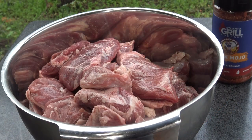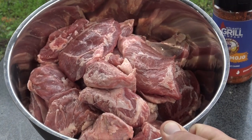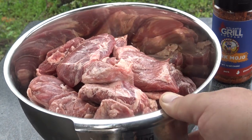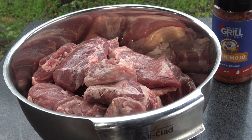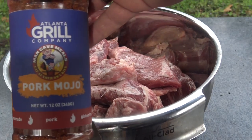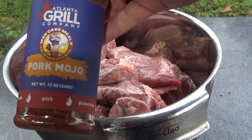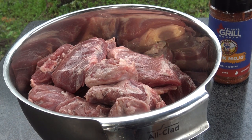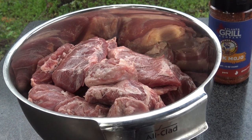While my grill is coming up to temperature, I want to introduce you to the star of today's show. I've got about six pounds here of the Heritage Farms Cheshire Pork Cheeks. We're going to smoke these for about two or three hours on the grill to get some smoke on them, and while they're smoking I'm going to give them some Man Cave Meals Pork Mojo, which is a sweet barbecue rub. After they've got a good bit of smoke, we're going to transfer to a Dutch oven and add some sweet barbecue sauce along with a little bit of bourbon, and let those guys finish in a braise until they're just fall-apart tender.